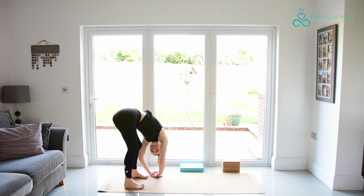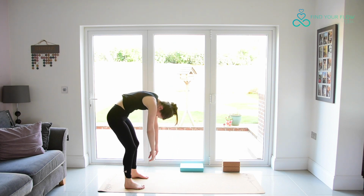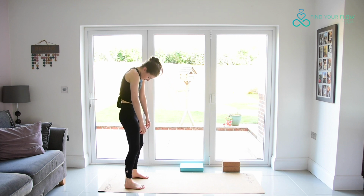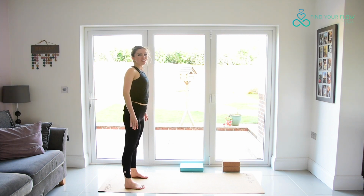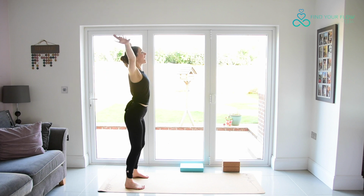And floating back to center, as slow as we can, rolling up to standing. Arms hang like a rag doll. Nice, coming into our mountain pose. Toes tracking forwards. Knees softly bend, we float the arms wide, reach them for the sky.